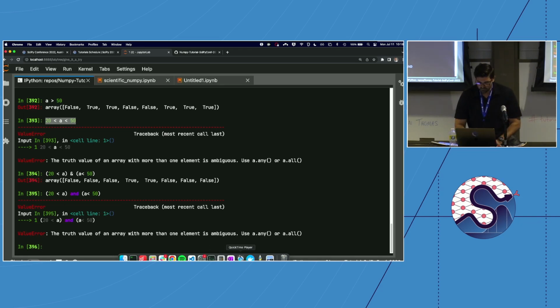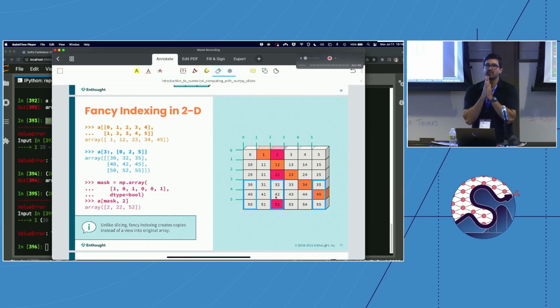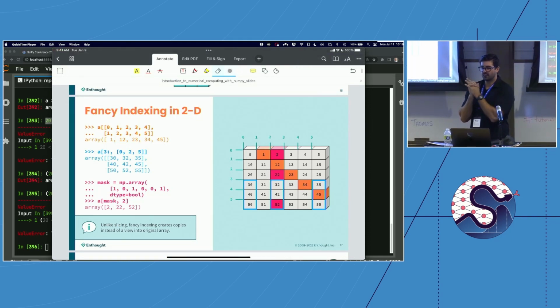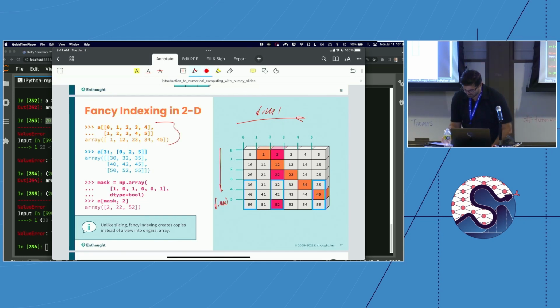Okay. So slide 17. What's happening here, I'm going to draw on this and then I'll code it up because there's something that we can do that helps me at least think about this. Remember we have dimensions, right? So this is dimension 0. This is dimension 1. What's happening here in fancy indexing is we're providing a list of the row indices and a list of the column indices that we want. So you can think about these as being zipped together in the coordinate system of your array.